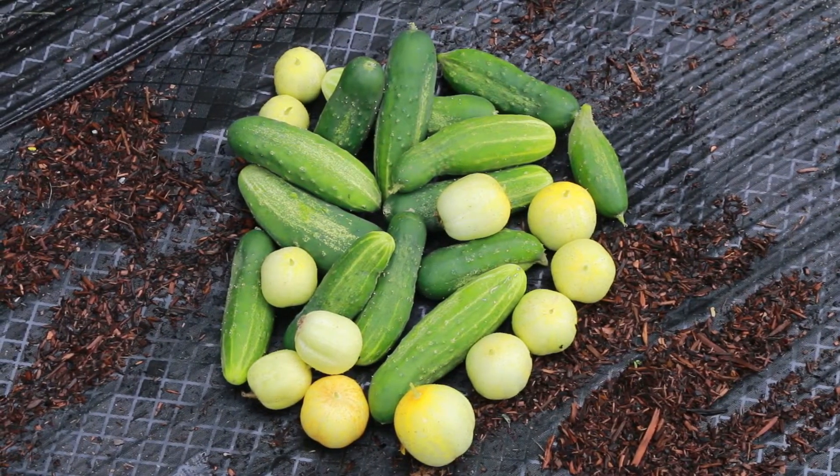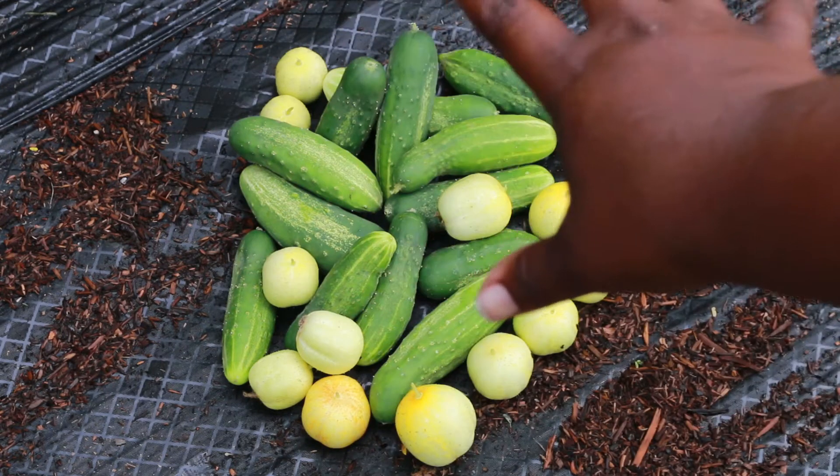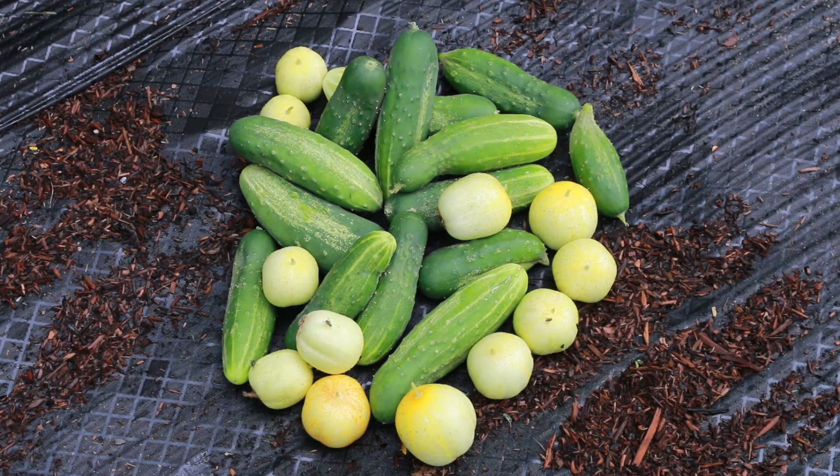My infestation hasn't gotten bad yet — it's still under control. I harvested all these cucumbers just now and only found seven that have the pickle worm. Usually when an infestation is really bad, every single cucumber has several holes in them, every flower has it, and you see the worms crawling all over. I have yet to see a worm outside of a cucumber or a flower, and I was able to harvest all of this with only seven having the hole in them.